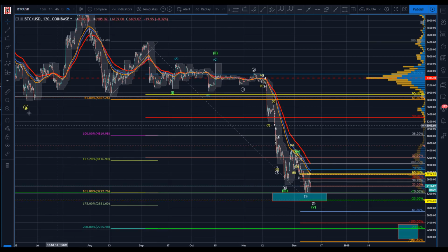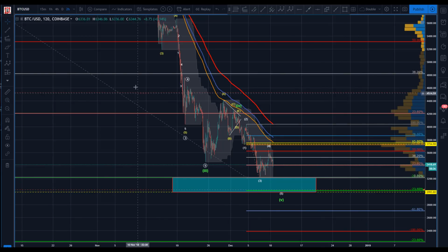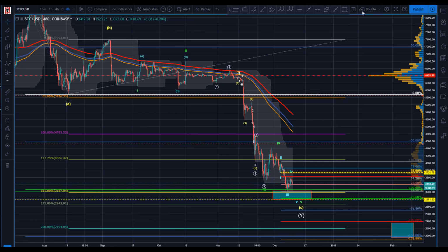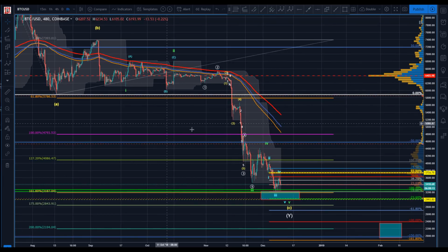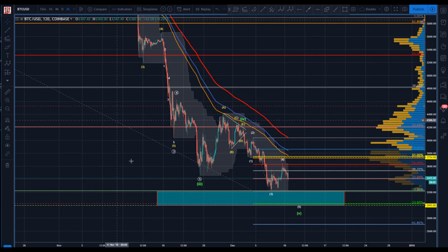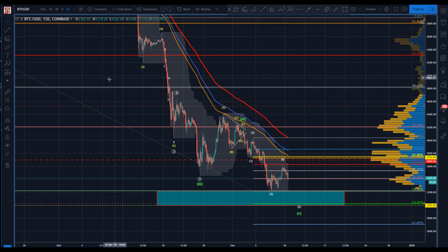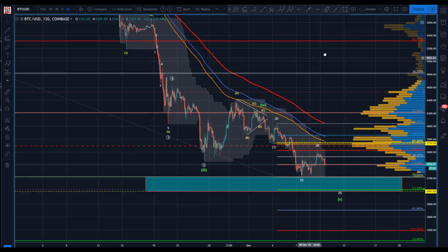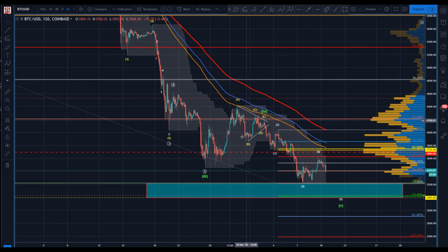Here's a 2-hour chart. Let me open this up. If we're coming down here, this is where it gets interesting. Here it is without anything on it. When I'm uncertain and looking at this, not quite sure, with a couple of different things it could be, I go to the best Elliott trader I know, who conveniently happens to be my partner, Quan. You guys have seen several of his videos. He just has a great eye for this, and one of his strengths is spotting triangles where other people may not. So he's proposing that we might have a triangle in here, which I like because that gives us the potential to actually complete the countdown here.